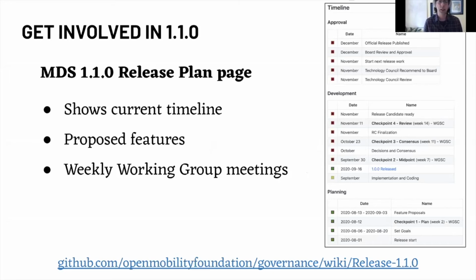It shows the current timeline of the release from bottom to top, reverse chronological, and shows proposed features and links to those features and a little bit of summary. And it also has links to our weekly working group meetings, like the one we had earlier today, that anyone can join and participate in and give feedback on.